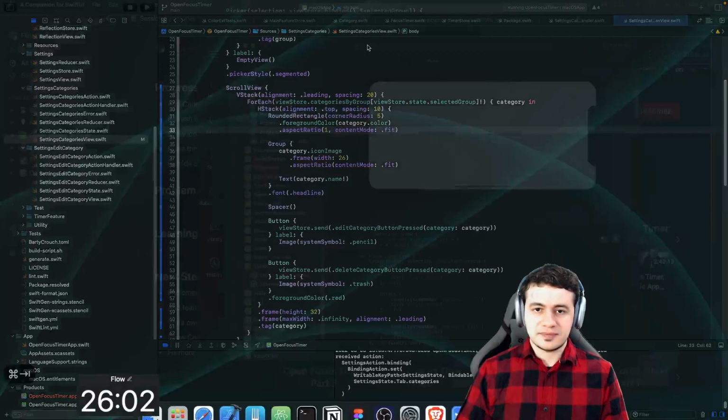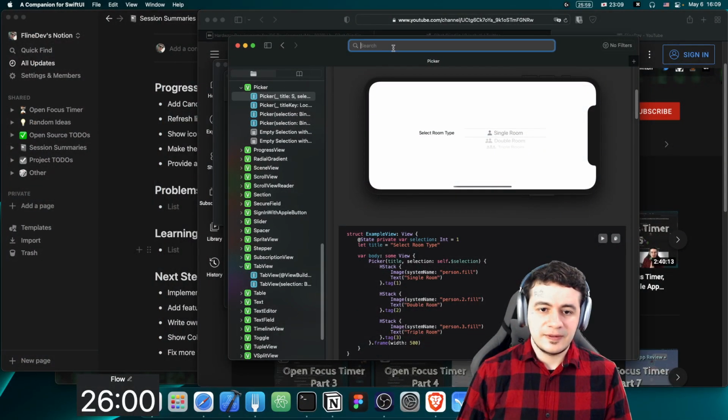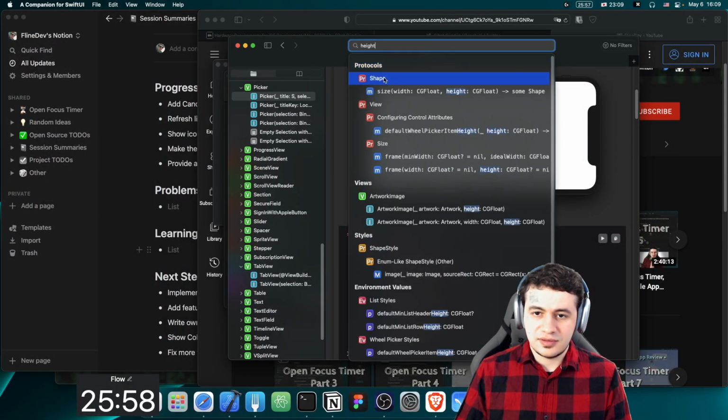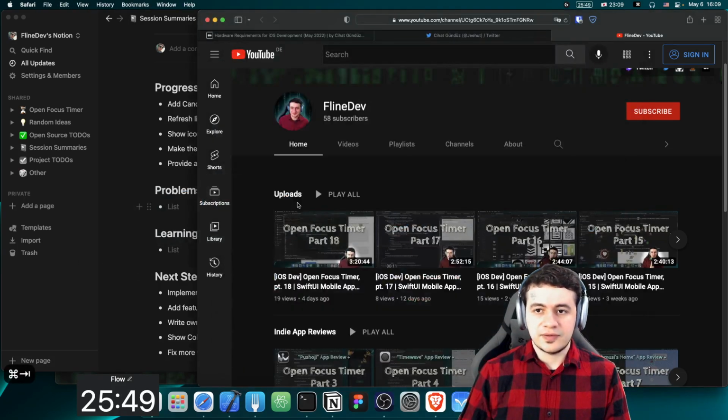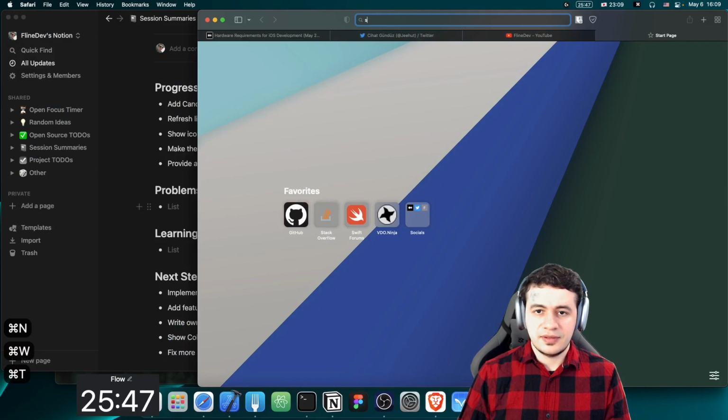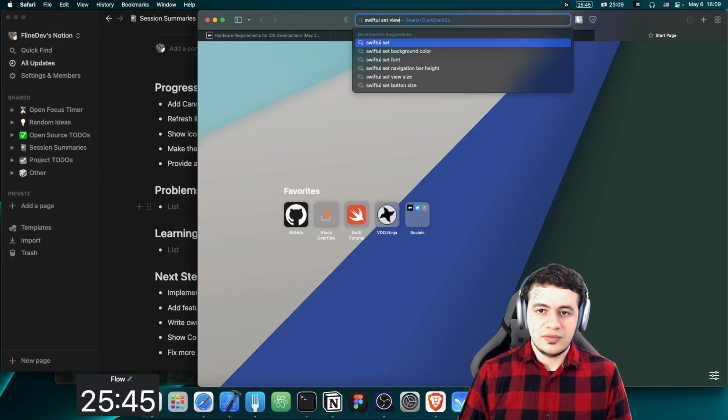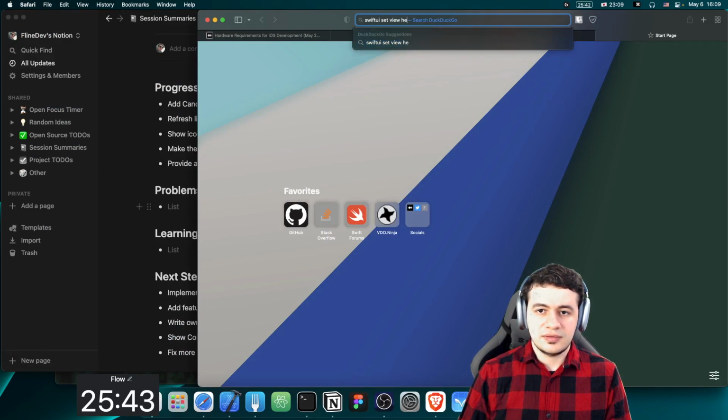Let's try finding out height, size, default wheel picker. SwiftUI, set view height of two views to same.